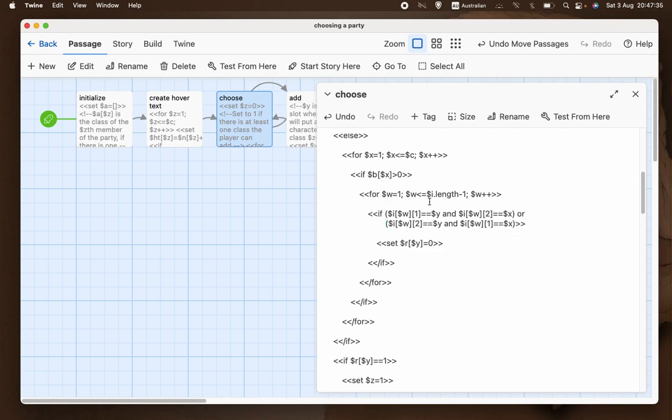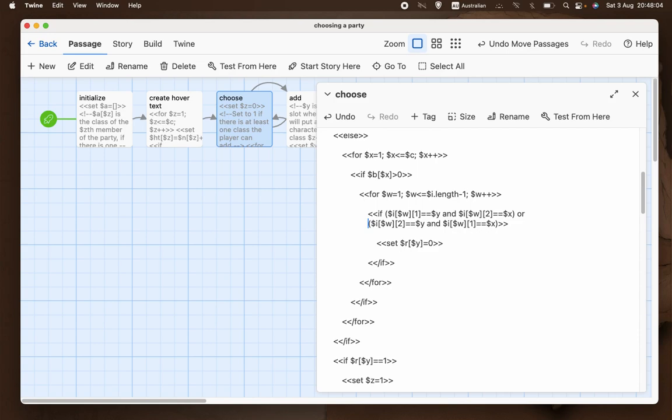You can see that they're basically the same, except that the numbers are in the different order. So if $I, $W1 is equal to Y, and $I, $W2 is equal to X, or the other way around. So if $I, W2 is equal to Y, and $I, W1 is equal to X.